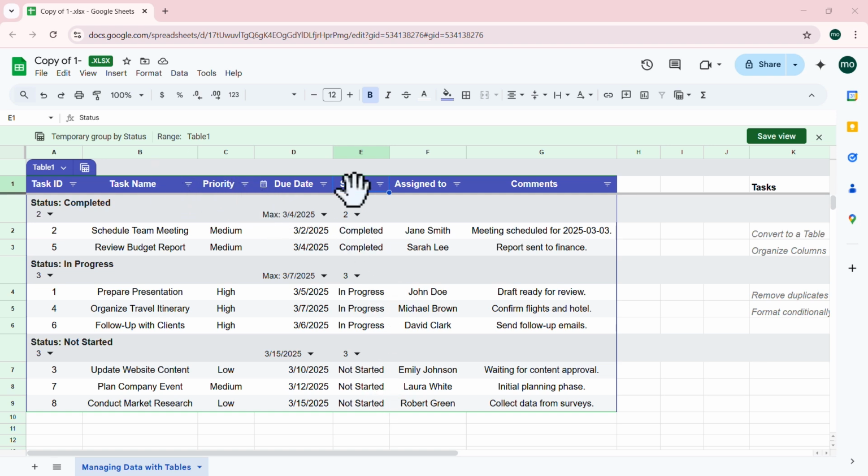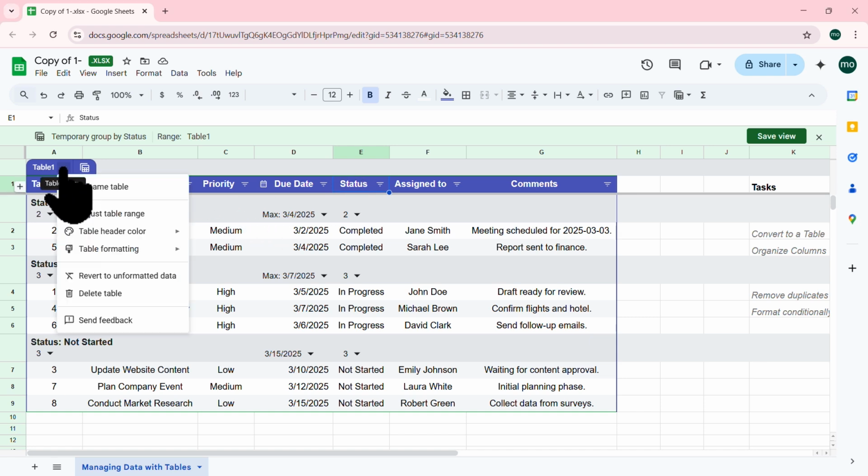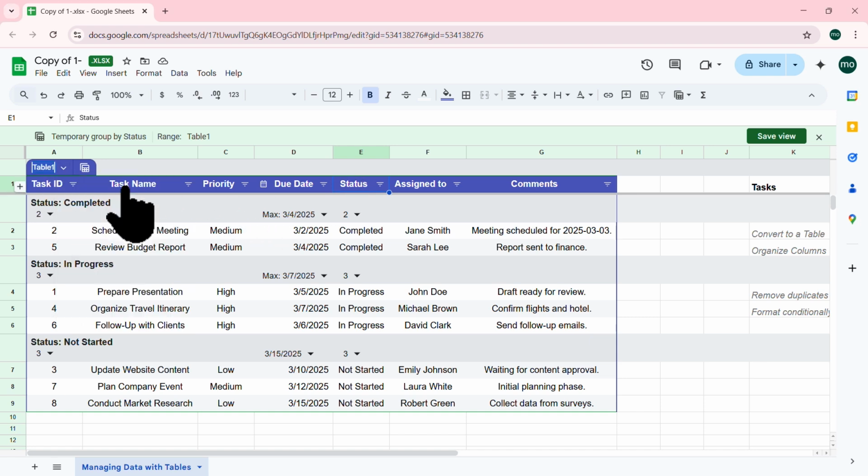So go ahead and convert your list into a table. Go ahead and explore. Feel free to change the name. I'll go ahead and rename the table. I'm going to rename the table as project tasks. Press enter. So now we have the name project tasks in here. And go ahead and sort by the task name, sort by the due date as well, and come right back. We'll take a look at some more specific examples.